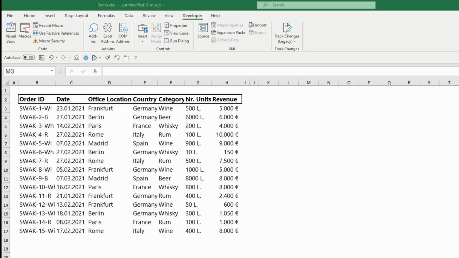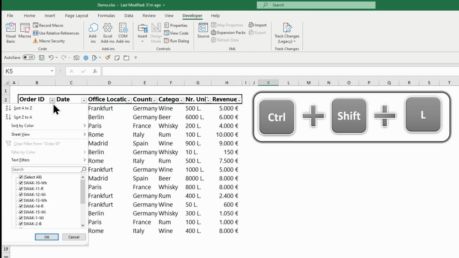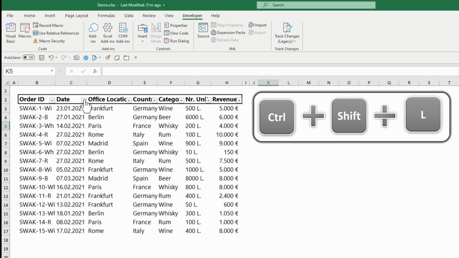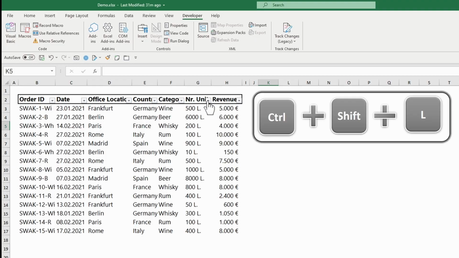If your data for some reason is sorted differently in one of the tables, make sure to sort both tables before comparing them. Select the upper row of your data, press Ctrl plus Shift plus L to apply a filter. Sort by date, numbers, or alphabetically, whichever option applies and you prefer. Then you can apply the if function or the conditional formatting.